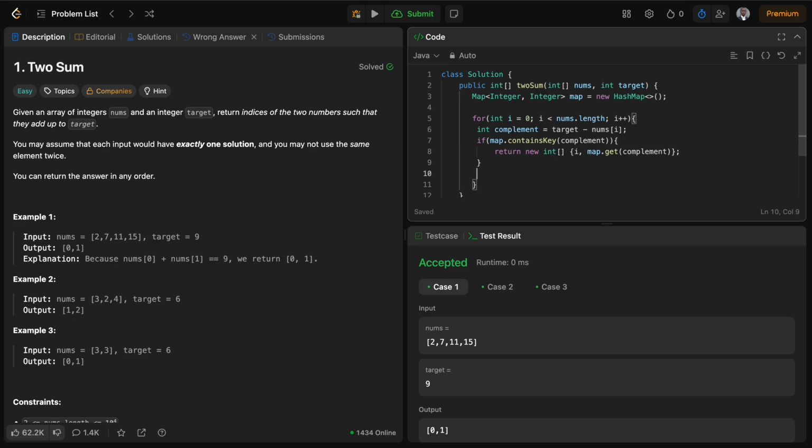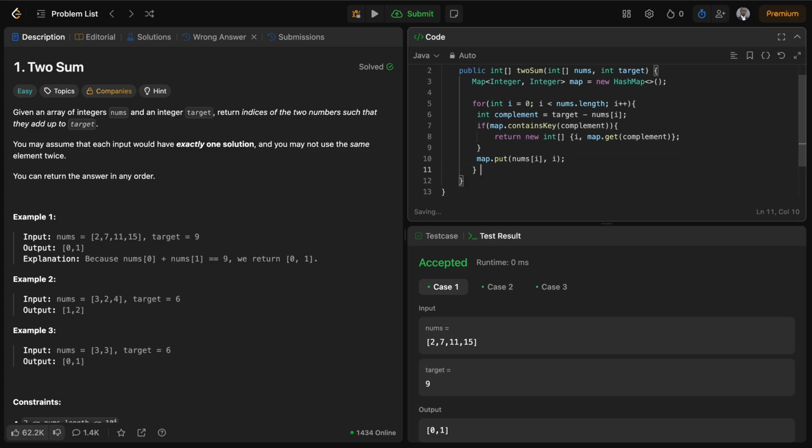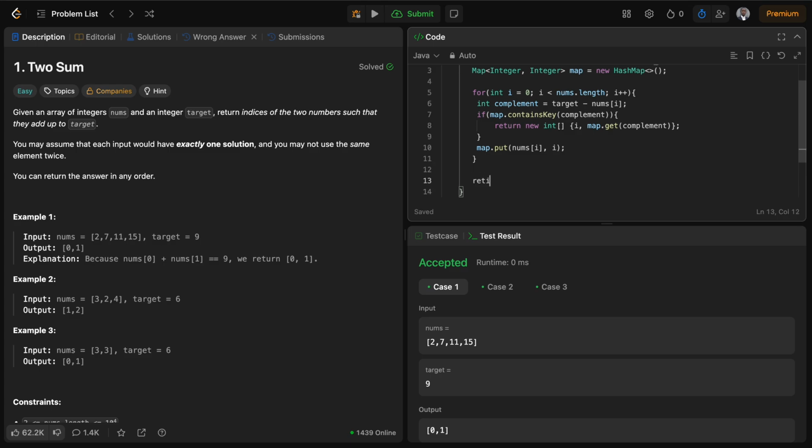After that, we put the number into the map with its index if it does not exist, and at the end of the loop we can just return an empty array, a new int array, if no solution exists.